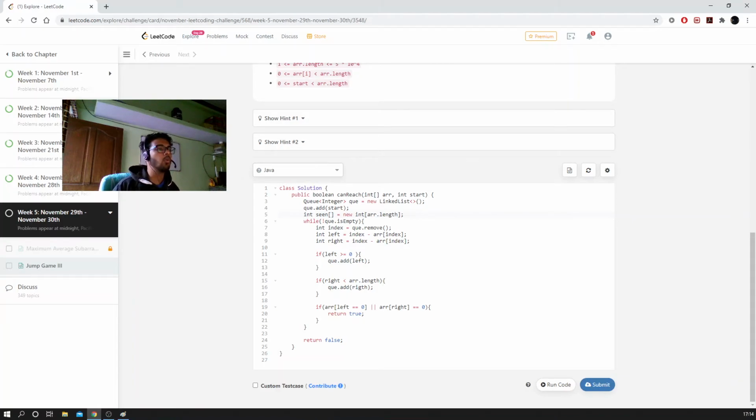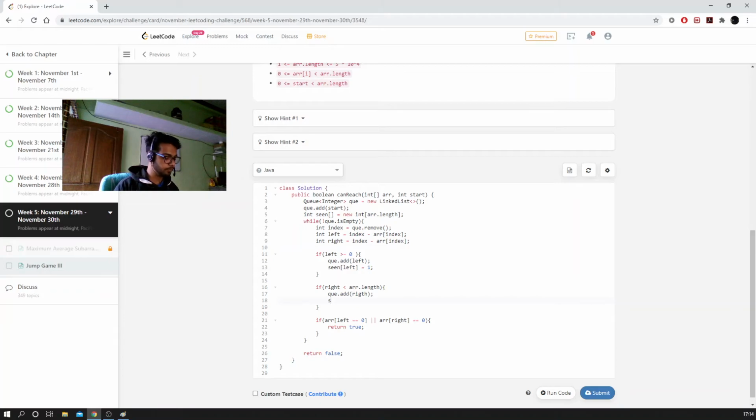Now I'll be marking them seen here. Seen of left equals 1, that means I've seen it, and same here, seen of right equals 1.